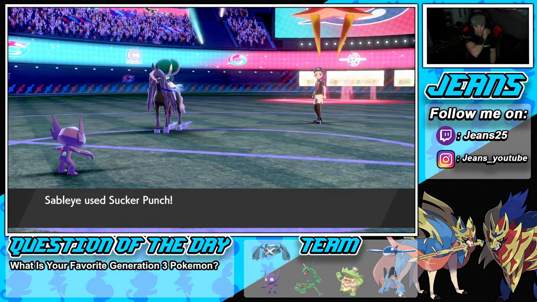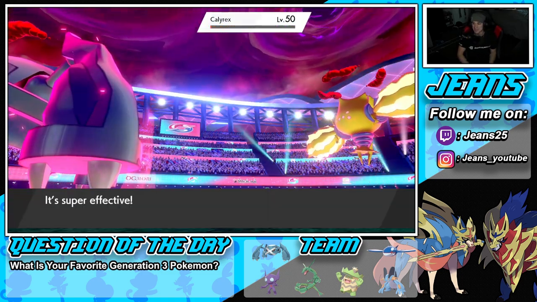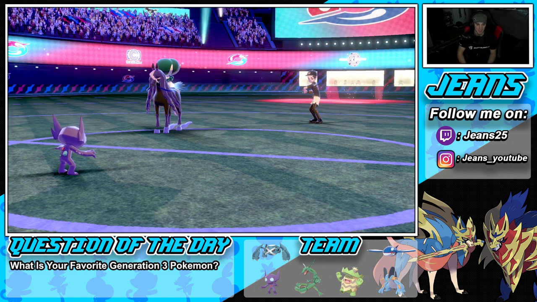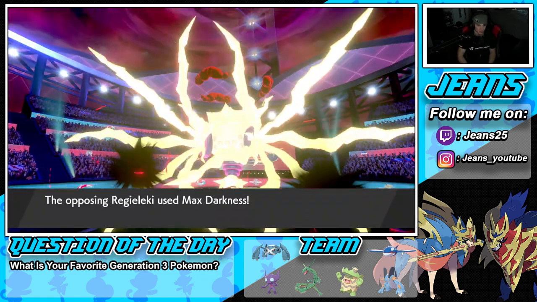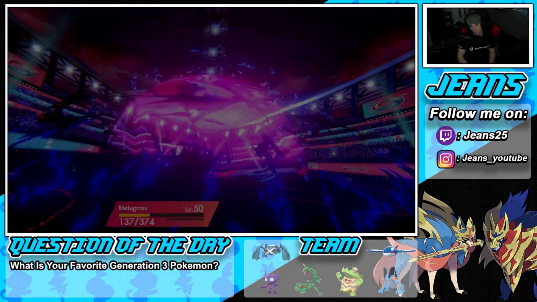Let's see what this play is here. Sucker Punch flies through it. Yeah, the damage. We bring him down to the Focus Sash. That's lovely. Sableye's just here posing threats all day. He's going to go for Darkness over on Sableye. No, he goes for his Metagross, and we eat that.